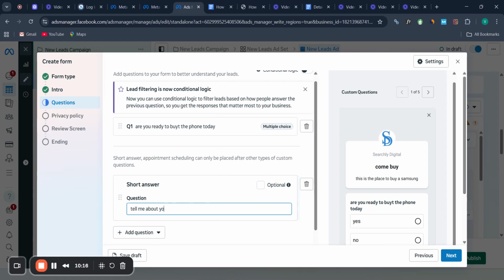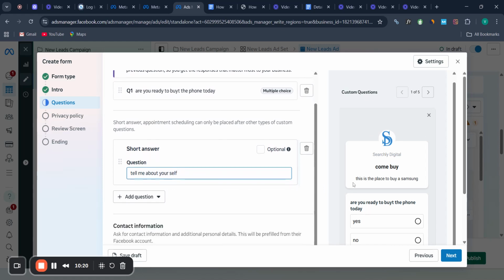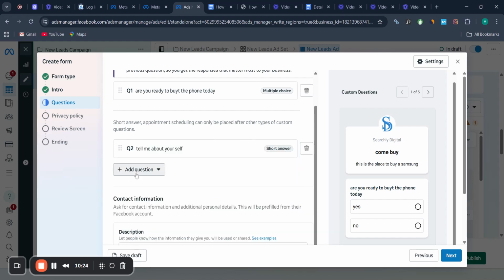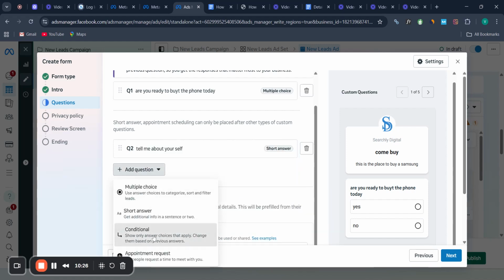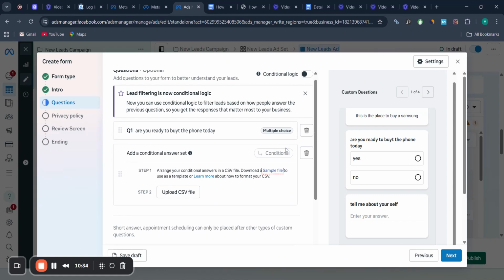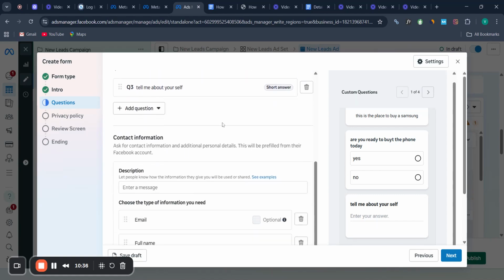So these are basically all you need to know. Then you go next. Then you see privacy policy. You need a privacy policy from your website. Or if you don't have one, an Instagram link or WhatsApp link could work as well. Then you click next.